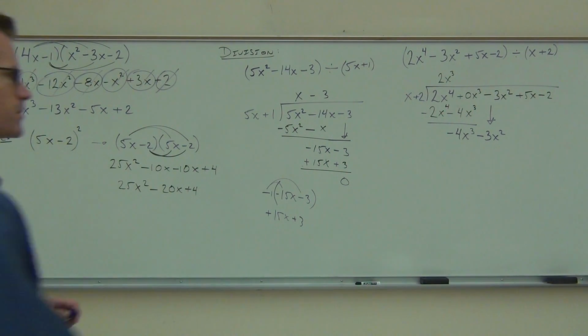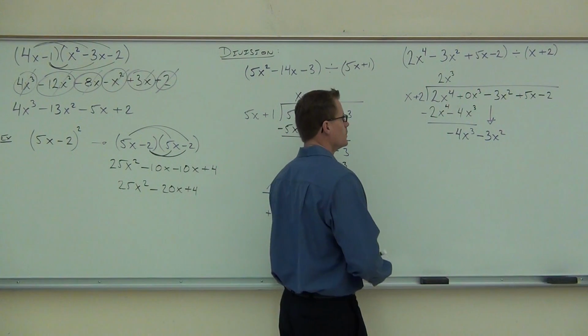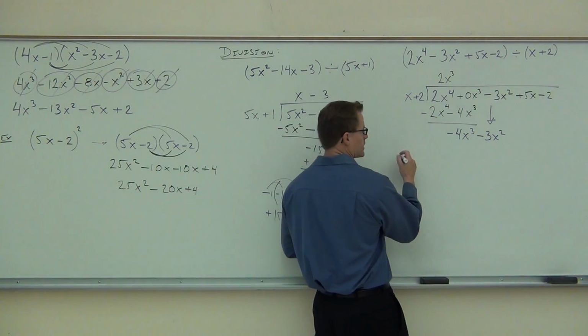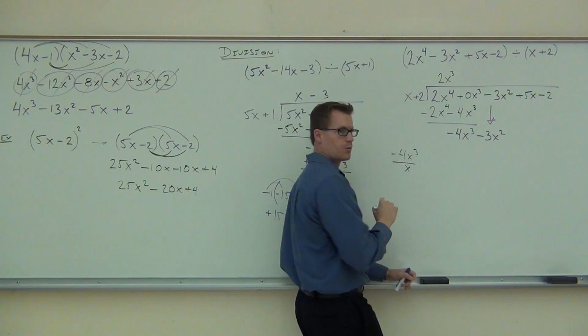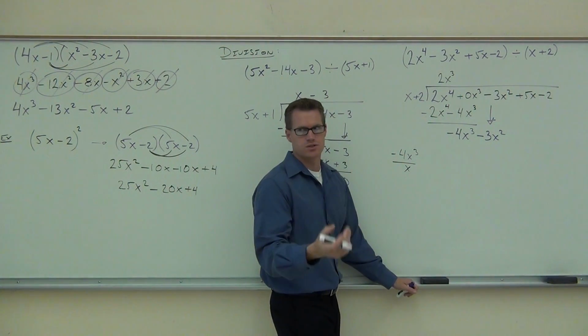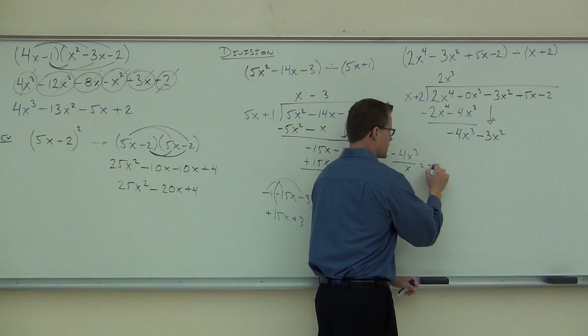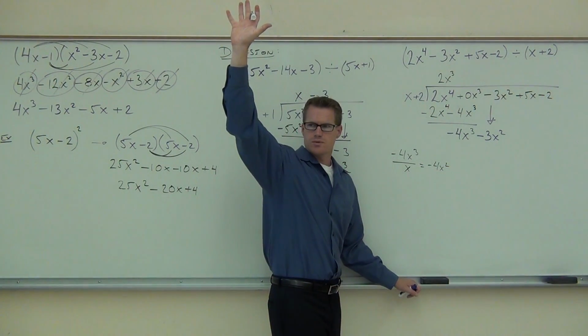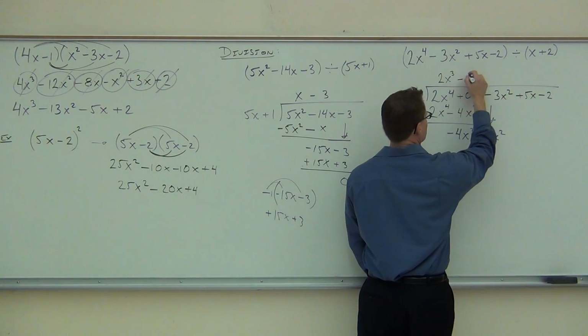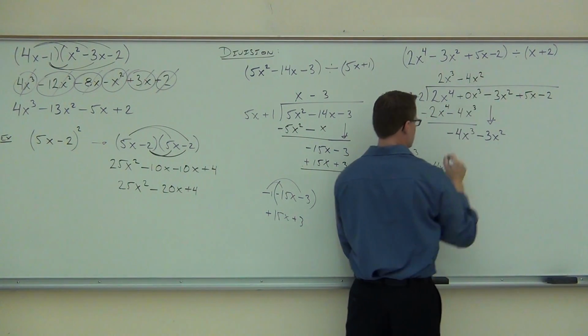Okay, I'm going to do the next step here so you see if we got this thing right. So we're checking how many times x goes into negative 4x cubed. We're just writing the first terms here. Hopefully you did that off to the side, or you're good at this and you do it in your head, that's fine. You're going to get negative 4x squared. Did you get negative 4x squared? How many people did get negative 4x squared? Beautiful, all right. That's going to go here.